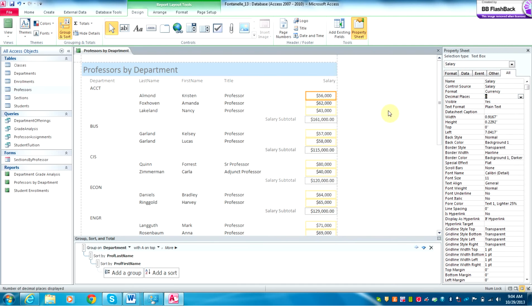So now you don't have the decimal places in there. So we can set it as a currency and also as a 0. Same thing for the salary subtotal. We've already set it as a currency, but again, we want to remove the decimal places, and that makes the report look much better.